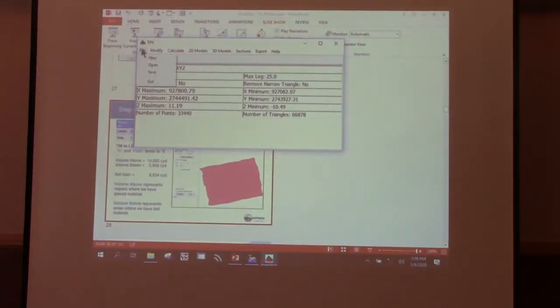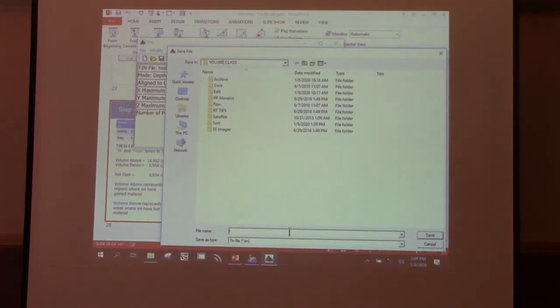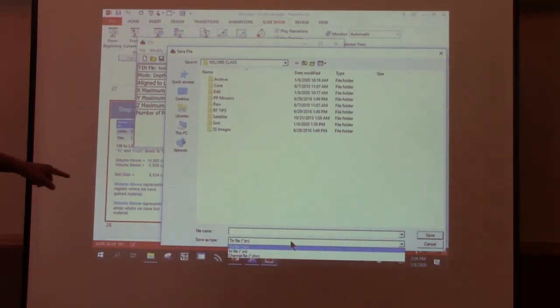You can come in here and say file, save. Down here at the bottom, it says TIN, INI, or CHN. I could save that out as a CHN file, and it'll create all the faces and nodes and all the things I need in a CHN file. But it creates so many of them that DredgePack or Survey can't handle that big of a CHN file, because it's got to create all the nodes and faces and things. That's why we came up with the matrix method of doing it.